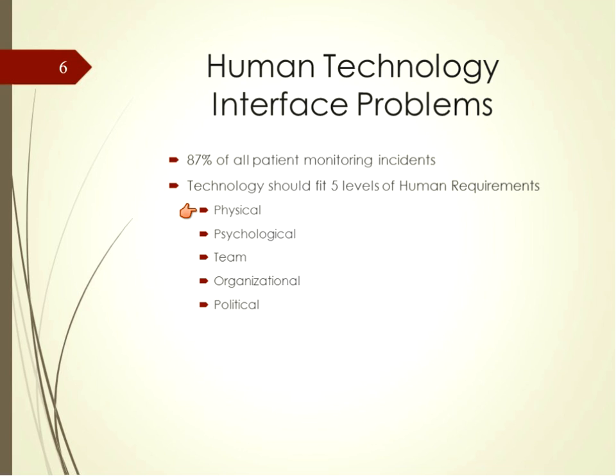psychological, team, organizational, and political. Physical characteristics of the technology, for example, size, shape, location, should conform to the user's size, grasp, and available space. Information should be presented in ways that are consistent with known human psychological capabilities. For example, the number of items that can be remembered is 7 plus or minus 2. In addition, systems should conform to the communication workflow and authority structures of the work teams, to organizational factors such as culture and staffing levels, and even to political factors such as budget constraints, laws, or regulations.